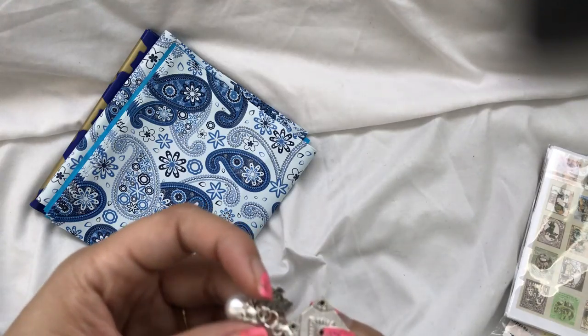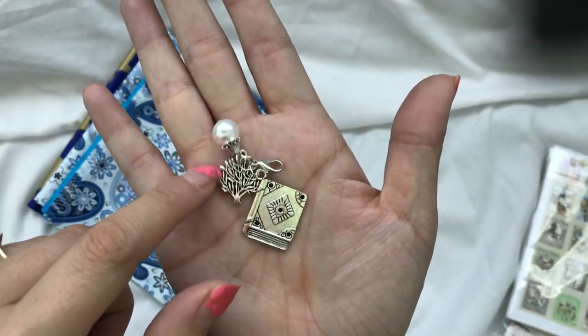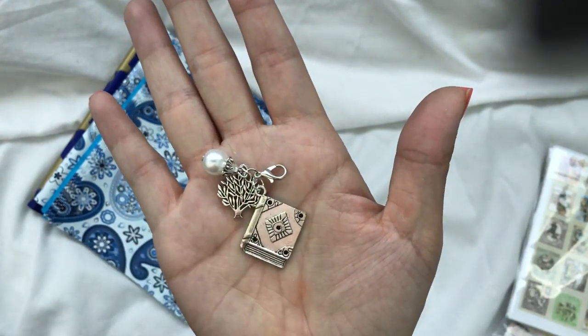And then I did this one for my fiance. This is just the book, the Tree of Life, and the white pearl with the lobster clasp as well.